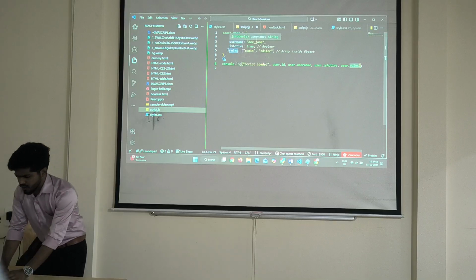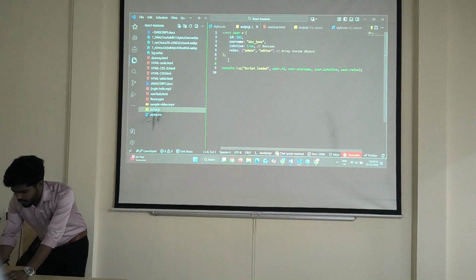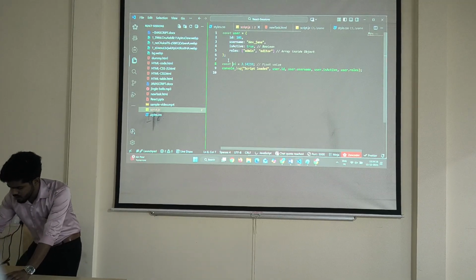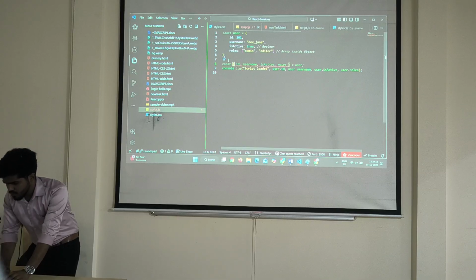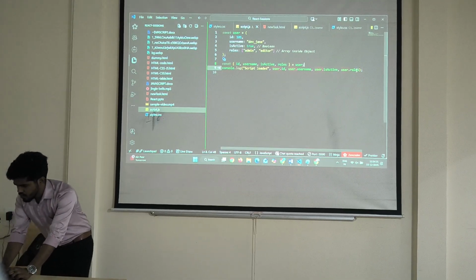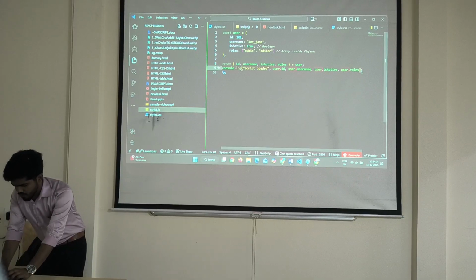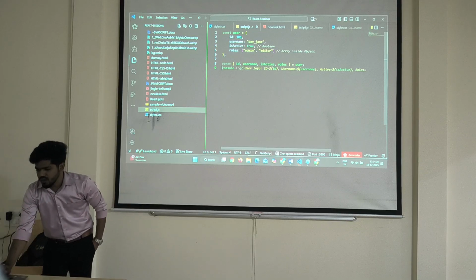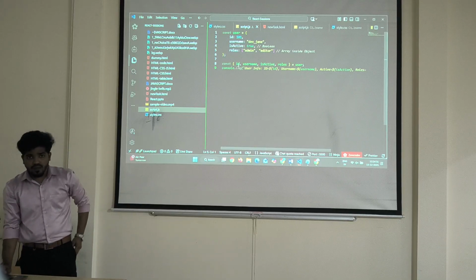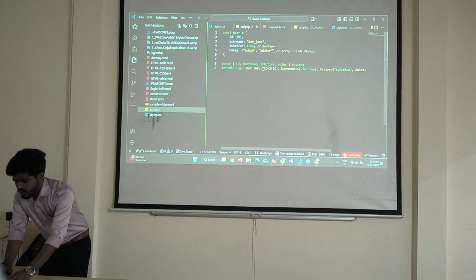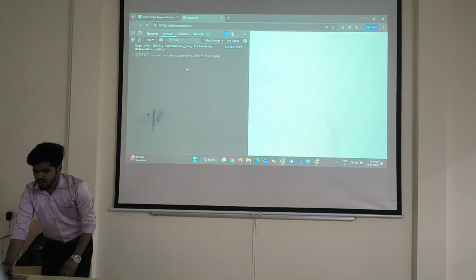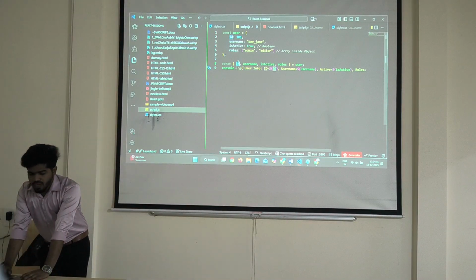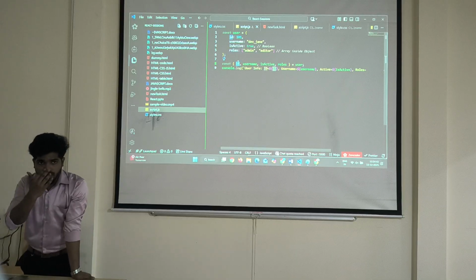We can use destructuring. I declare it like const, and by doing this I store the ID, username, active, all the things in these variables. See, from user info, I am getting the ID into the ID variable. Are you understanding this destructuring?